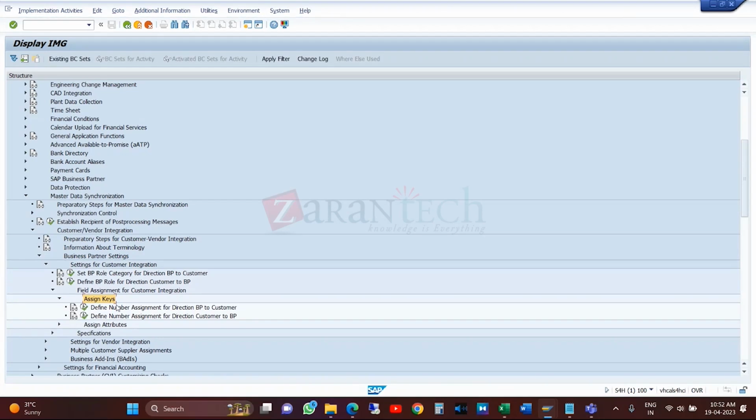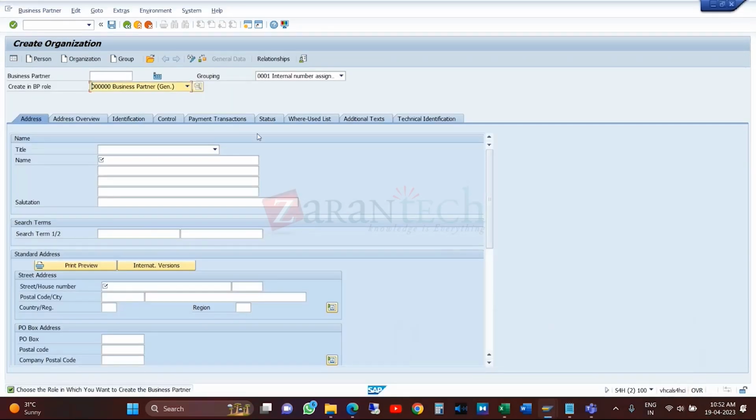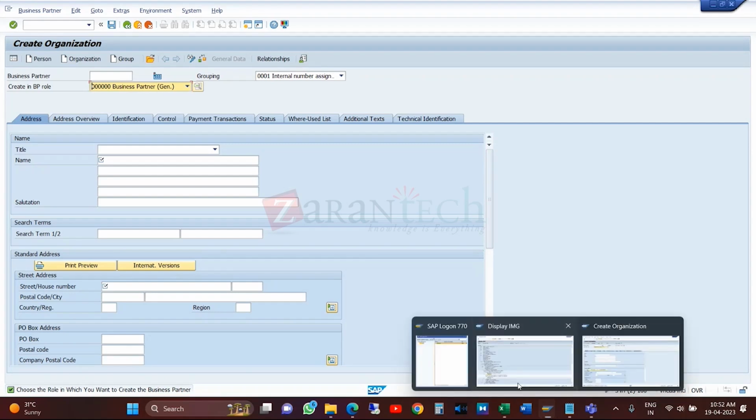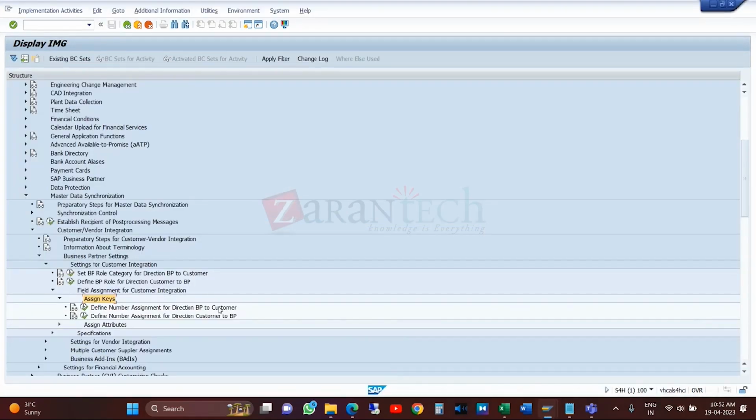Here, different numbers are assigned for the direction BP to customer. So what is the direction BP to customer? In the BP master, when you make the customer, BP general role first, then customer, that is BP to customer.